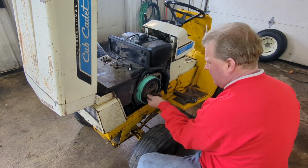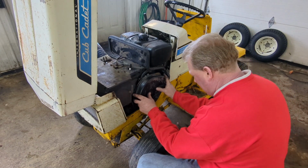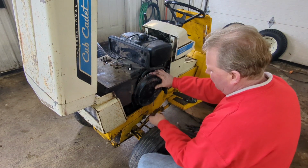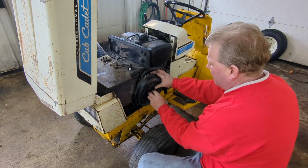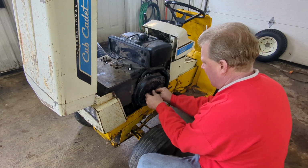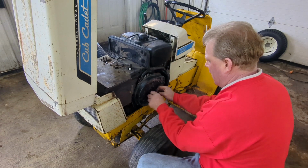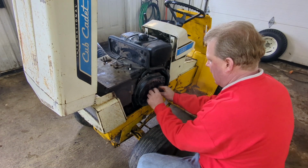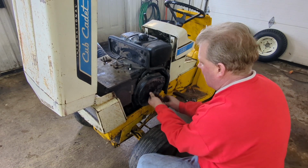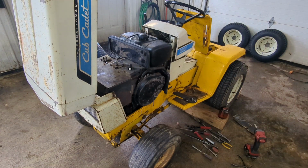Oh, there it is. I wonder where the wing nut was. This one has a rubber piece around it. Put the side pieces on, and then let's change that seat.